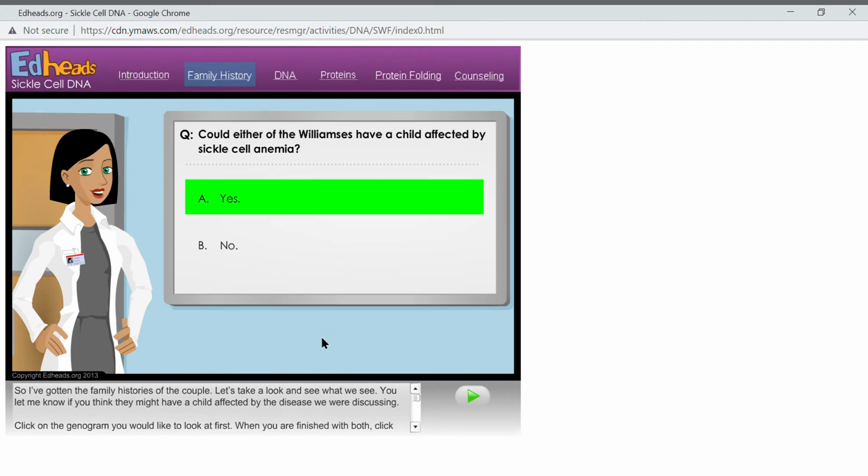Looks like these two people were smart to seek genetic counseling. They both have a history of this genetic disease in their families. So, our next step will be to run some tests to see if they are indeed carriers of the recessive gene for sickle cell anemia. But before we start testing, let's review what it is we are looking for here. The disease this couple is concerned about results from a mutation of DNA that creates abnormal hemoglobin protein.